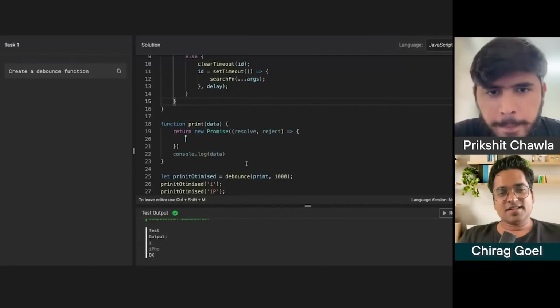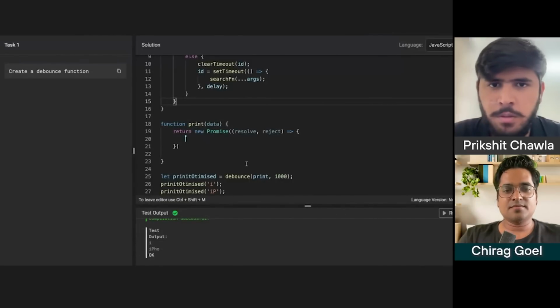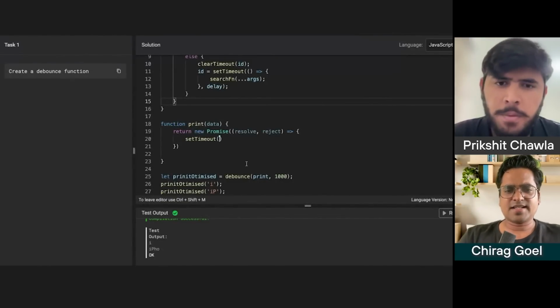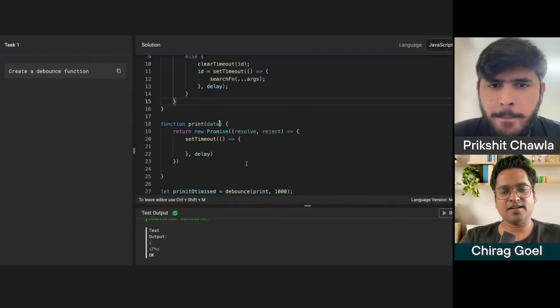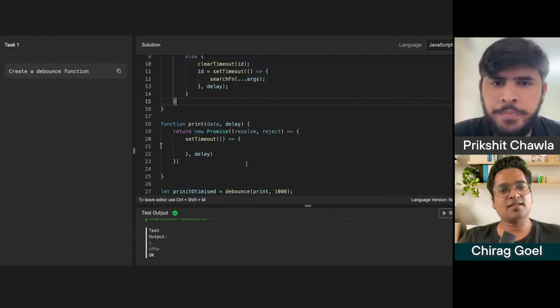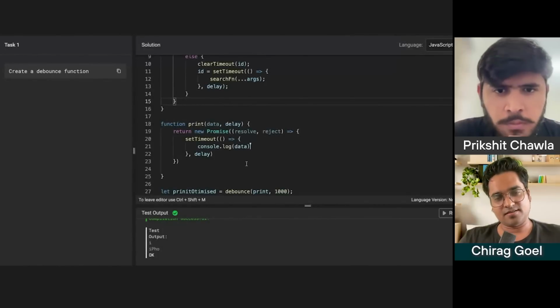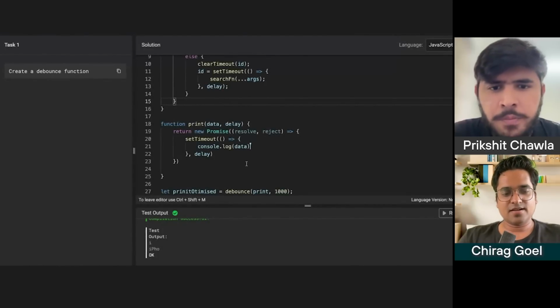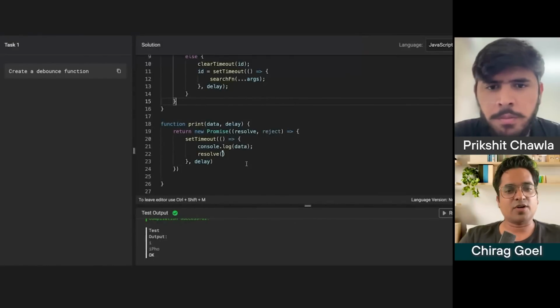What you have essentially, this data is definitely going to come, but it will come with some random setTimeout, right? So for testing purposes, we can take this delay from the user itself, which can be any different delay. One can be 2 seconds, 3 seconds. Essentially, if this is a fetch call, then this will be driven by network latencies and whatnot. And we want to print this particular data, so we resolve this data. That is what we want to do.